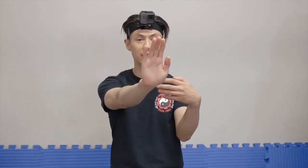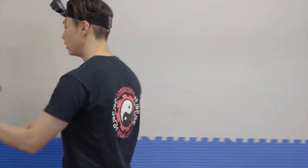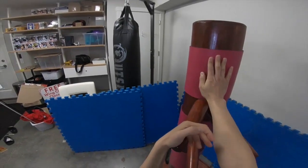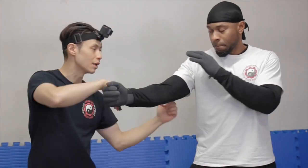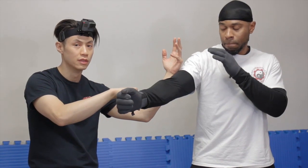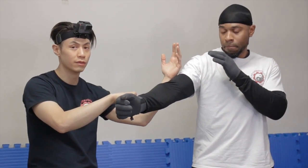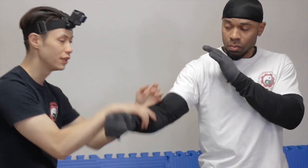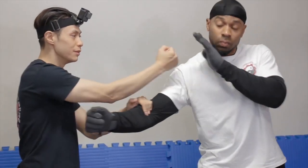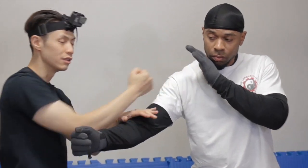Here's the final move in the first section of the Wing Chun dummy form. In the advanced Wing Chun dummy 116-move form, it is the ZAK SAO and the ZING ZE. So ZAK SAO, ZING ZE. How to use it is — we ended up with the KAP SAO and then the GAN SAO. The next logical attack would be to ZAK SAO, pull it down, and then attack. It's very good because this pulls them into your attack, so it doubles the power.